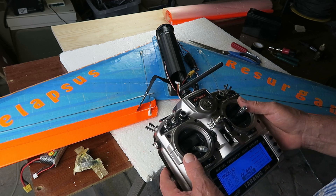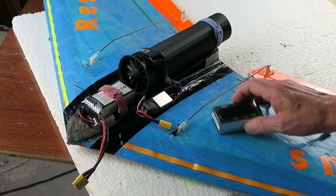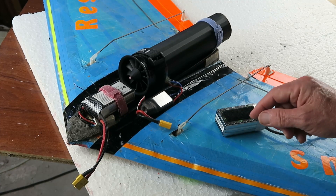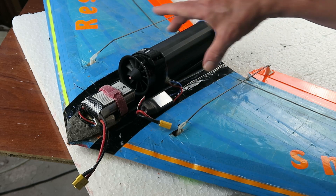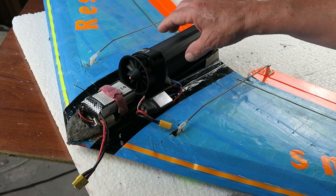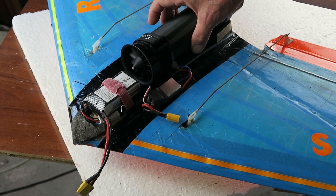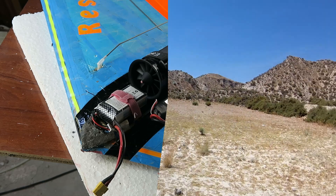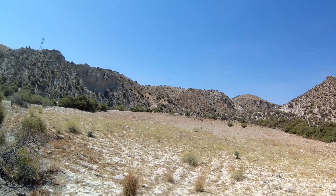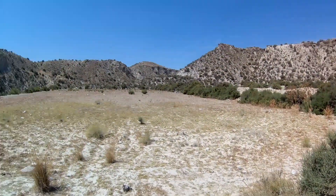Let's get that top plate sealed down and move forward. The rebuild is complete. The battery is sitting on a velcro strip as well as being held down with a velcro strap - belt and braces. The speed controller, to aid cooling, is just stuck onto the top of the wing. I've checked the balance and it's around eight inches in from the front, maybe just a little bit forward. I prefer to have it slightly forward on the centre of gravity - being rear-heavy can cause problems, especially having not flown for an age. Now it's just time to wait for a calm in the breeze and we'll go and fly it.